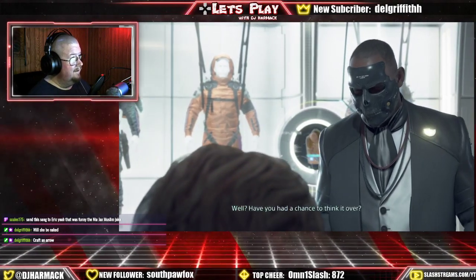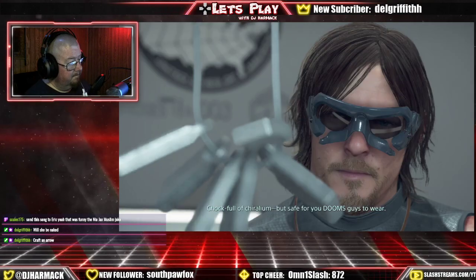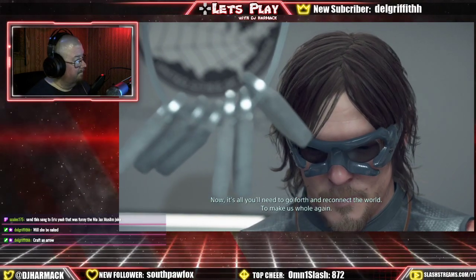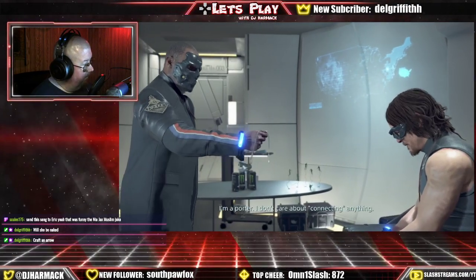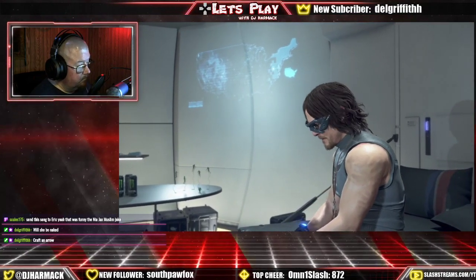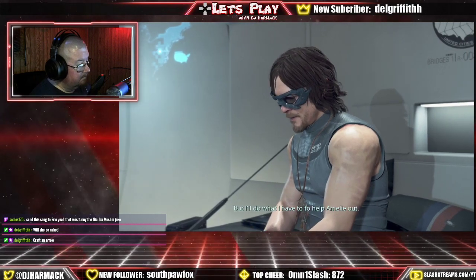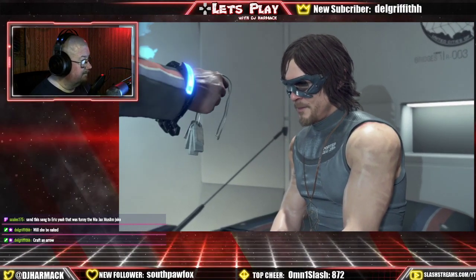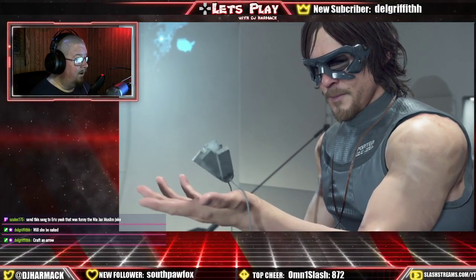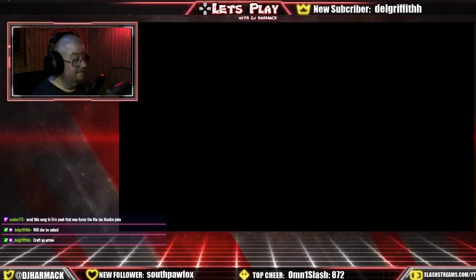Well, have you had a chance to think it over? Kinda. I might have. Sorta. Chock full of Kyrellium, but safe for you Dooms guys to wear. That's all you'll need to go forth and reconnect the world. To make us whole again. I'm a porter. I don't care about connecting anything. Or making knots. But I'll do what I have to help Amelie out. Aw, such a nice guy. He really is. Nice guy. Mm-hmm.